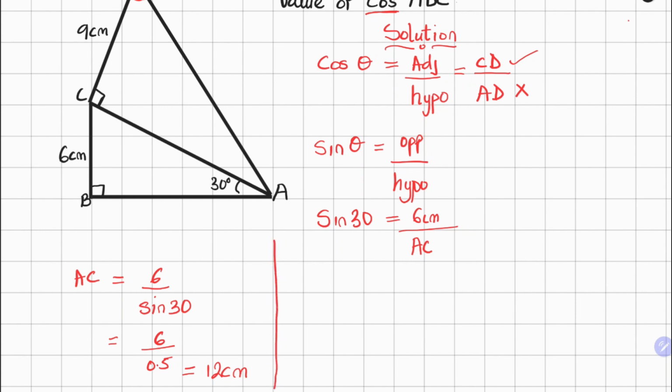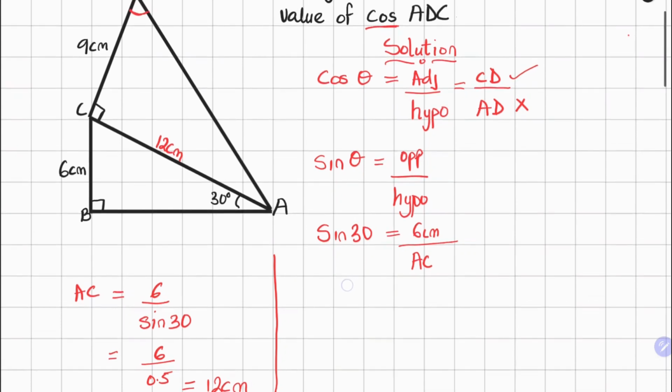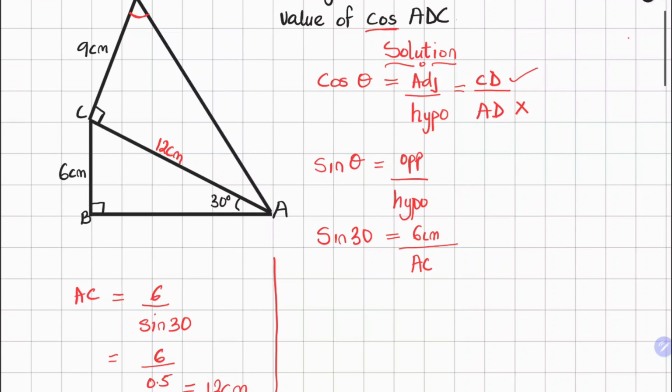So let's put that in our diagram. Whenever you find something, please ensure you put it on your diagram. It's going to help you see better how to solve the question. Now that we know what our AC is, the information on our triangle ACD is becoming clearer. Now we know the base of triangle ACD. We also know its height, so as far as that angle there is concerned, we know the opposite and the adjacent. But remember, for our cosine, we need our hypotenuse, which is AD.